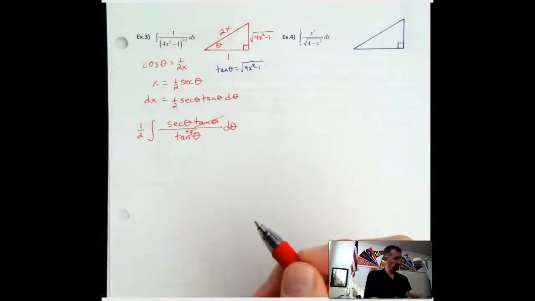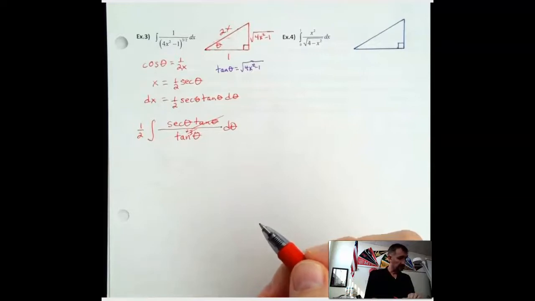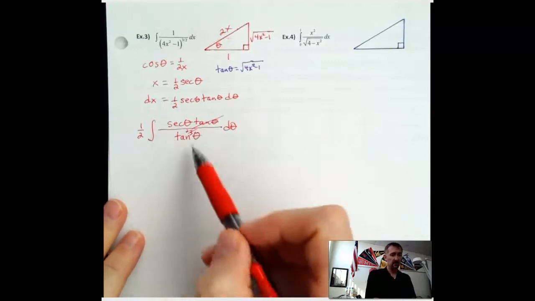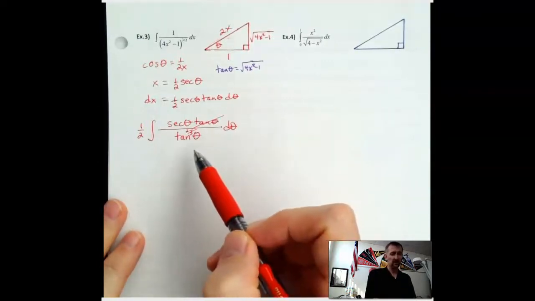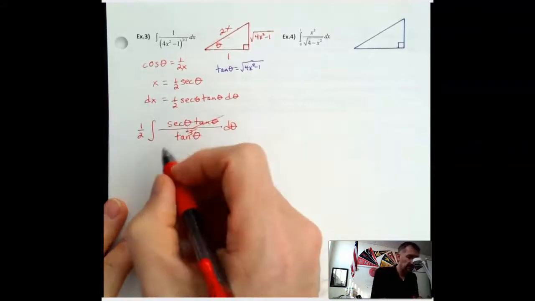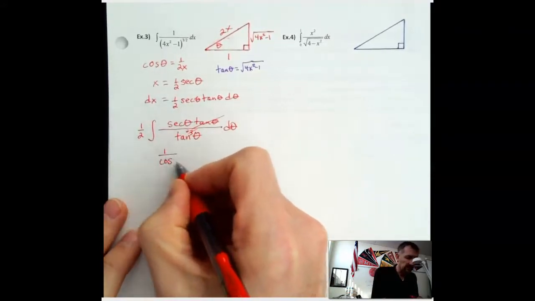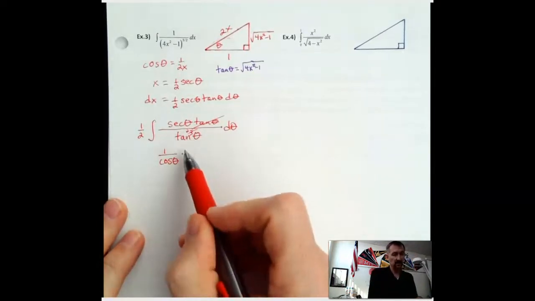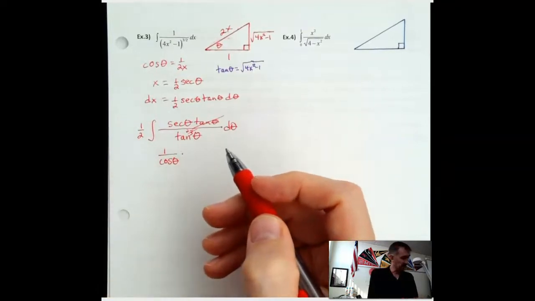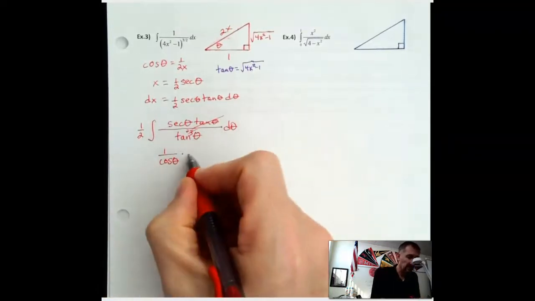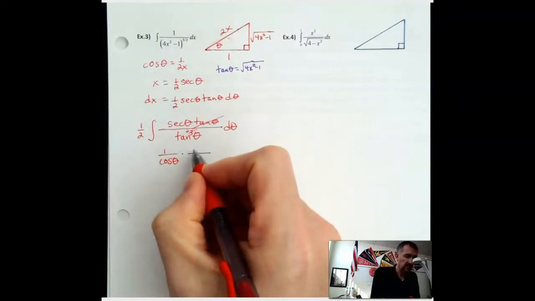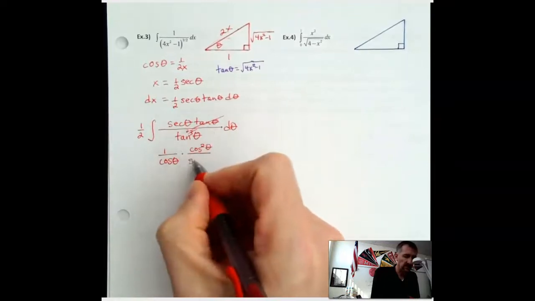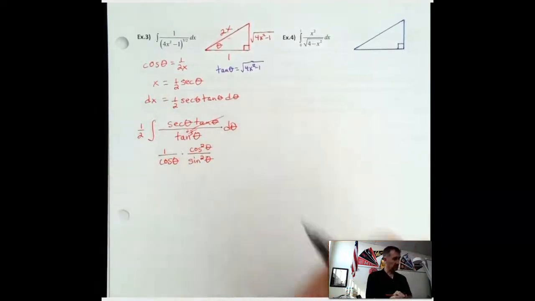So normally, in that scenario, one of the techniques in dealing with trig functions is to get them to all be the same thing, or switch them all to sines and cosines. So secant is 1 over cosine. And this was over tangent, so tangent squared. So if we want to take the reciprocal of that, that would be cotangent squared. So tangent is sine over cosine. So cotangent squared would be this.